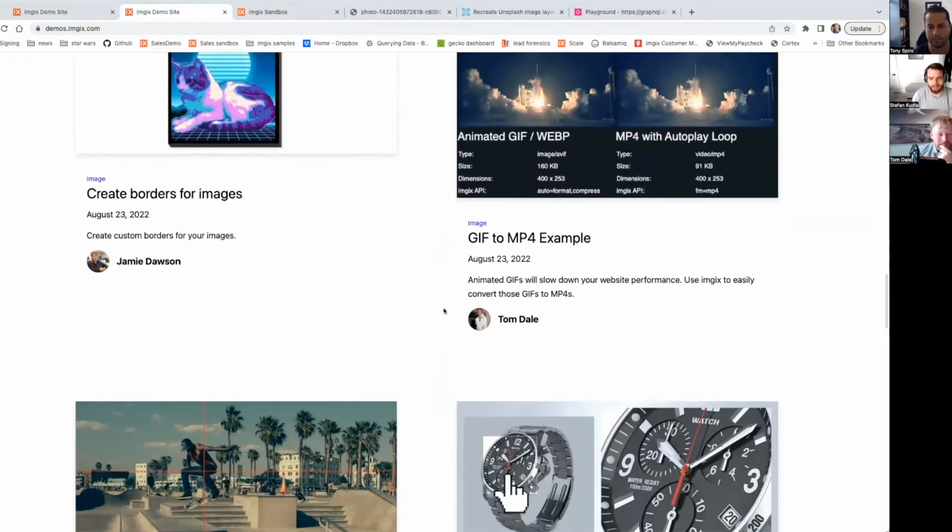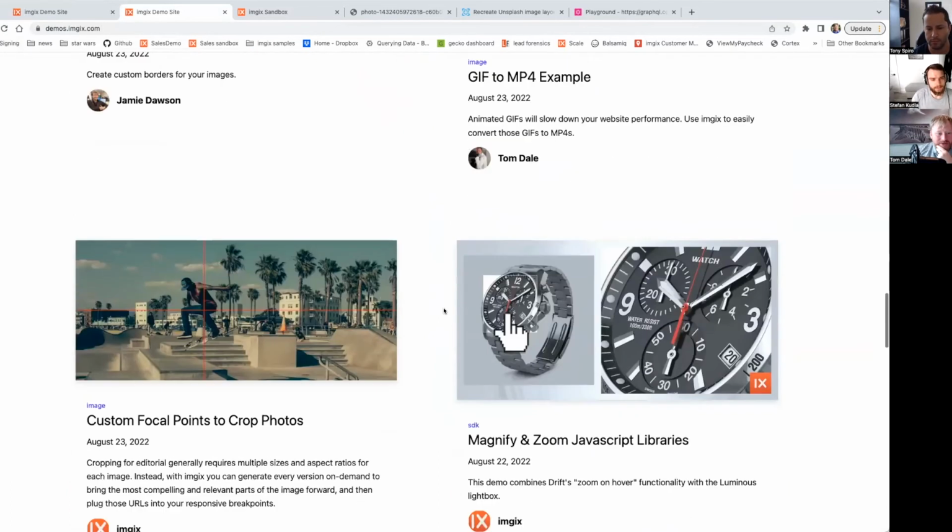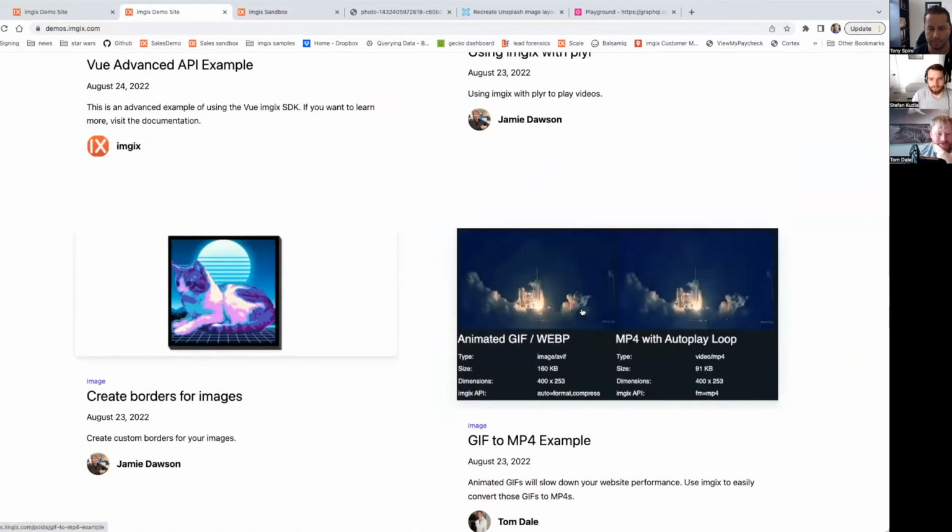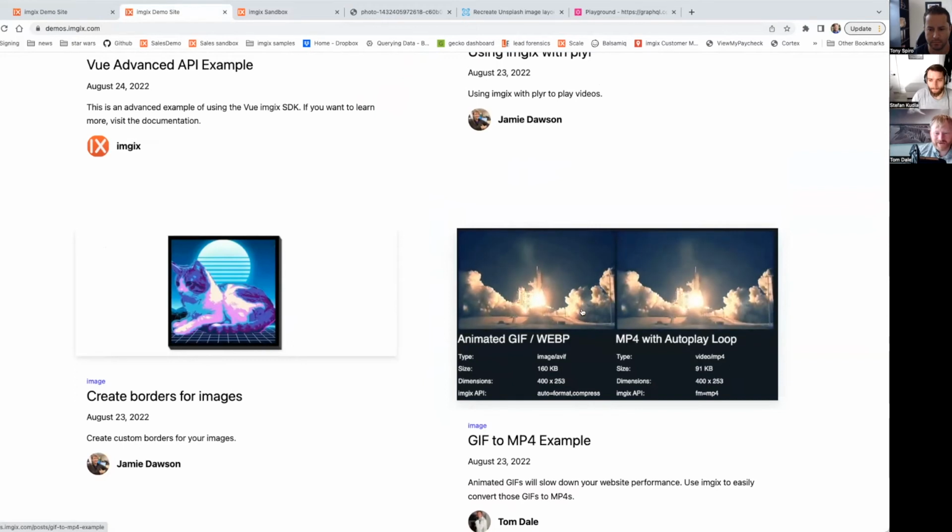Yeah, I mean, even this is a great idea here. GIFs are inherently a pretty heavy thing, right? And it's an old format. Well, if you were to take that GIF, you could actually use imgix to convert it to a video format, and you can't tell the difference between them.